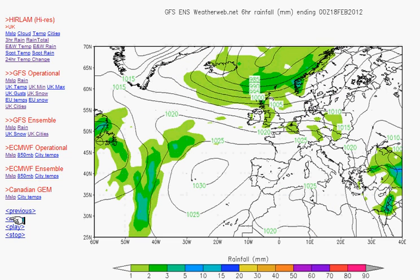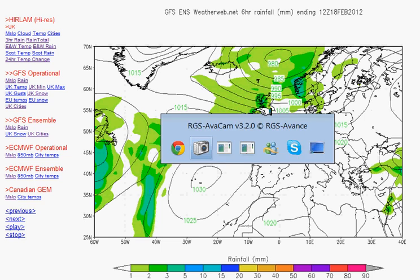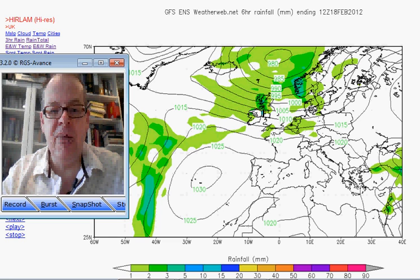So overnight into Saturday, we may just find some rain coming onto these western coasts as the front continues to spread eastwards. And then into Saturday proper, we've got cold air coming through Scotland, northern England, and northern Ireland. This could produce some pretty hefty showers across northern and western Scotland. Snow showers increasingly getting down to lower levels as well. I think near blizzard conditions at times across the Highlands and Western Grampians, and some wintry showers for northern and western Ireland too.